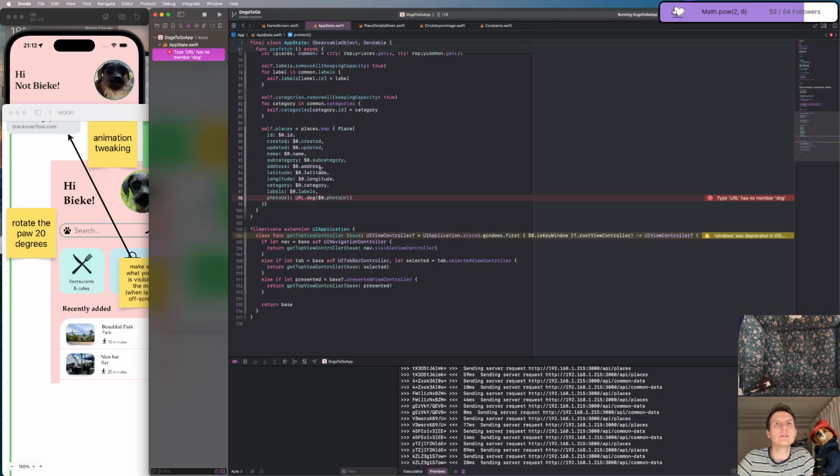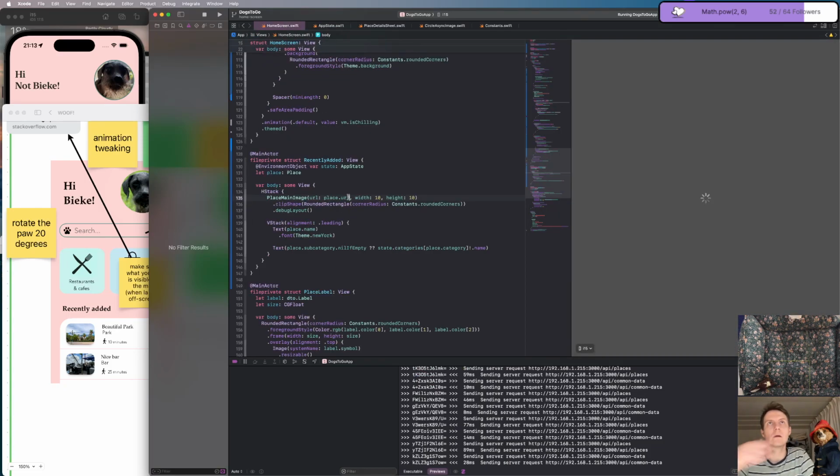The URL has no member dog. I do not need it anymore. Actually, I should maybe do it there.